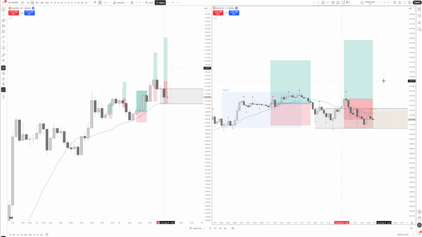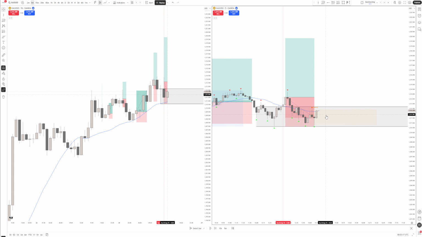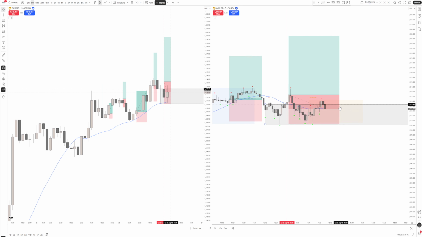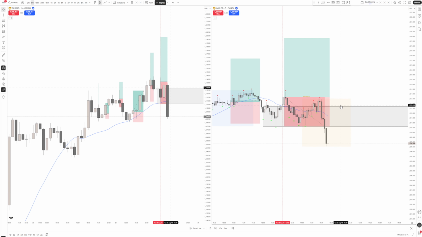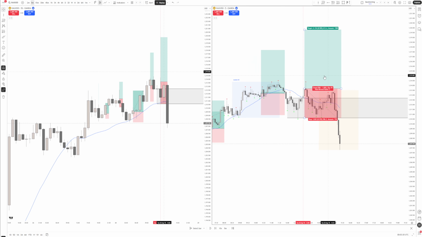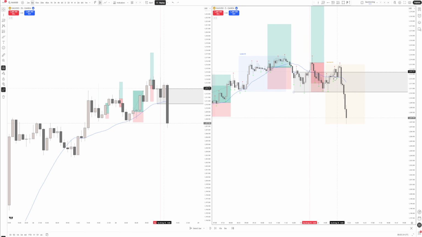You can see right now we have gone into the New York session, and usually you get some kind of news, so there could be a stop out. We almost got stopped out there. And let's see. Yep, we have got stopped out. Okay, brilliant. Now that we've been stopped out, we're back to break even, obviously.